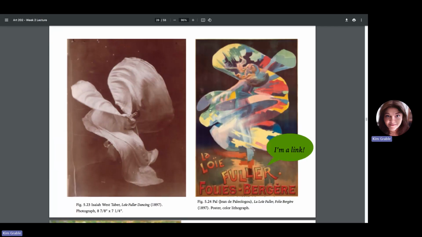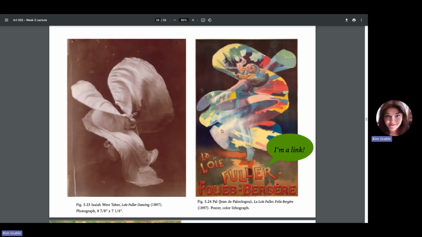And this is kind of the same thing as you see this sort of chaotic view here of this woman. It's a poster, a color lithograph, frankly, of her dancing, and she's at the Folie Bergère, and she's one of the entertainers.